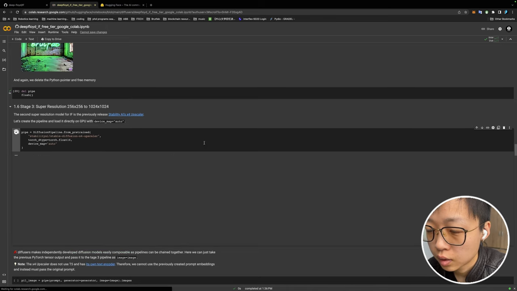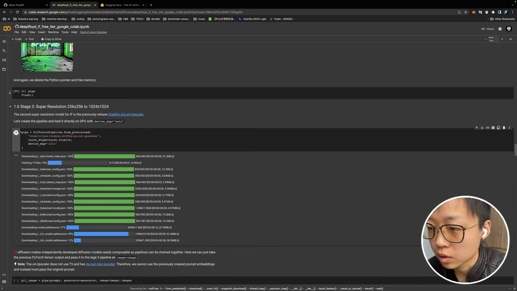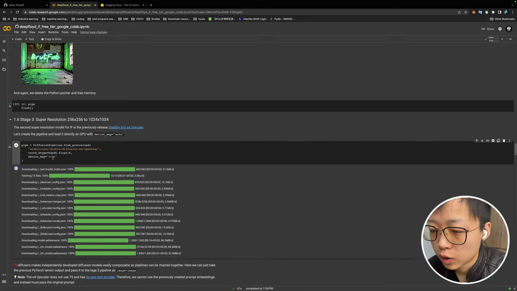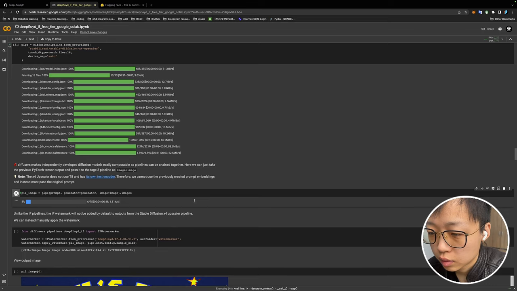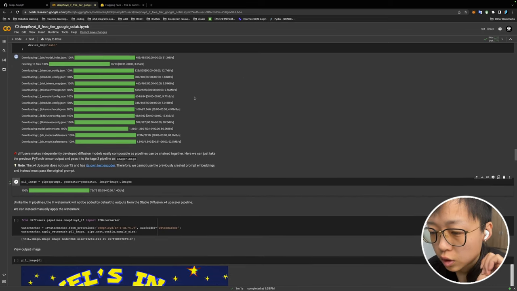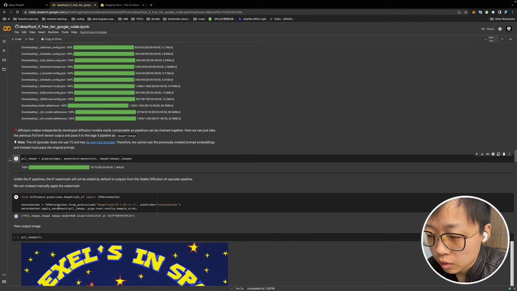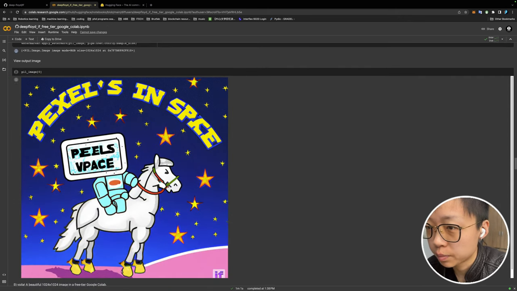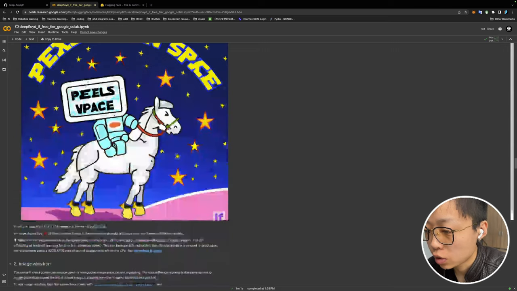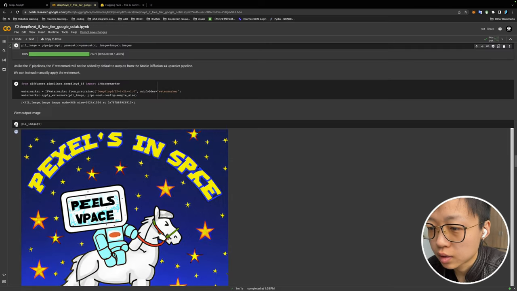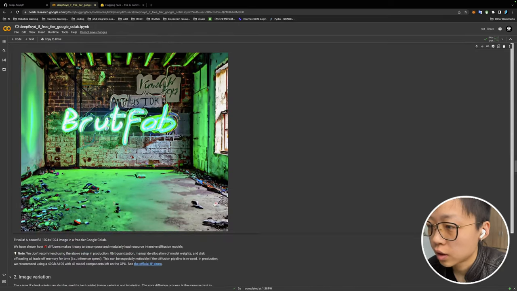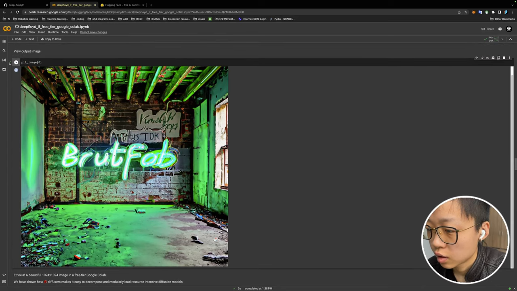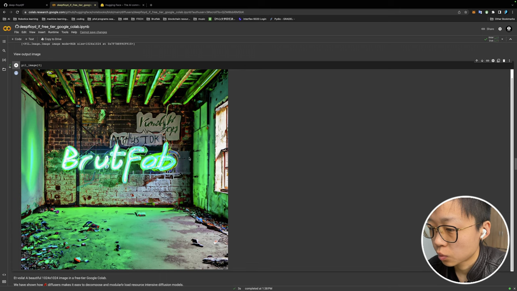Flush it and just keep running through stage 3, which is upscaling it even further from 256 to 1024, which is HD. Okay, once we run that pipeline, we can again run through the generator. Okay, so over here is applying the watermark. I'm actually going to see if I can skip this step. Basically this will place a watermark on the right corner. We can see if we can just skip that step and output the image directly. Okay, yeah, as you can see, it created the image in HD resolution with accurate spelling.